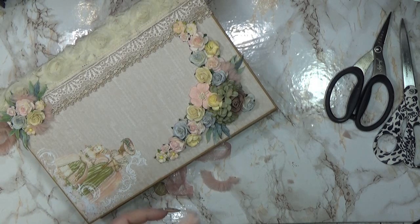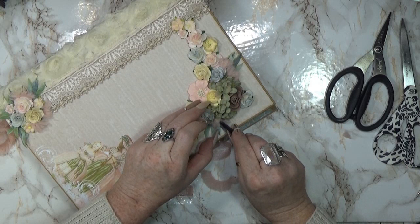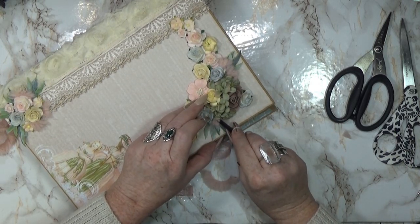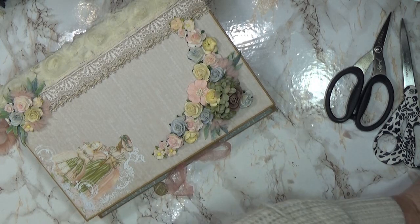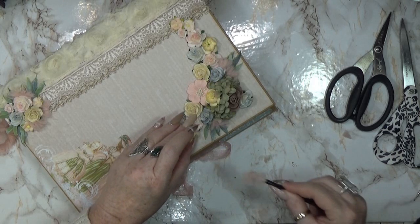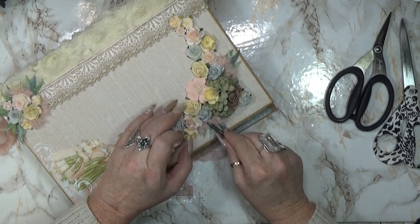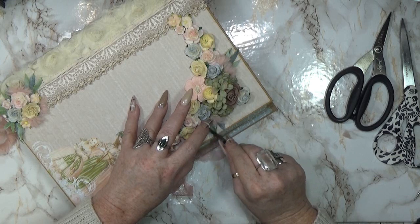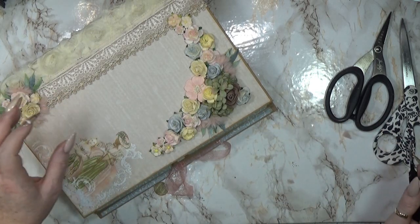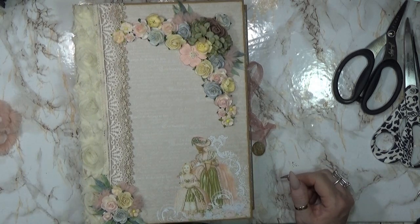What do you think about the color combinations? I think I did my best to add a nice color palette for the flowers, if I may say so myself. Cool.